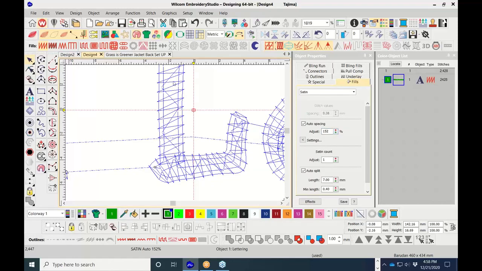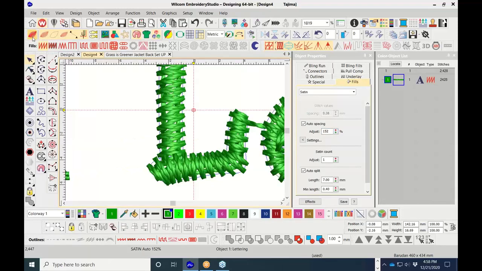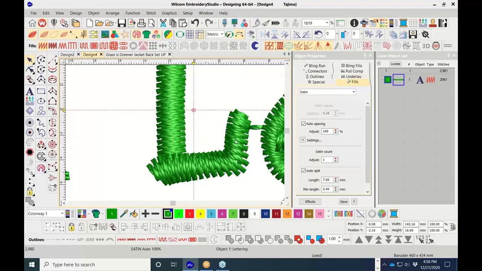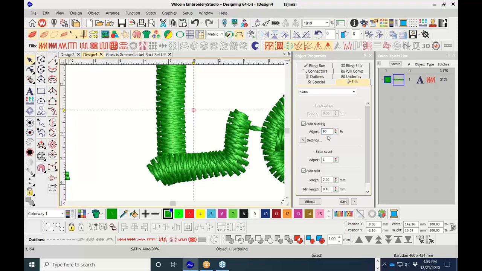Okay, but we have to be careful, because if I go back and turn on my True View, we don't want this look here where you have your underlay stitches showing on the fabric. Okay, so normally 100 is a starting place. Now in your properties, I think yours may be defaulted to 90% like this, which is a little tighter.